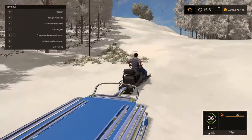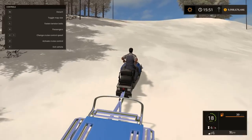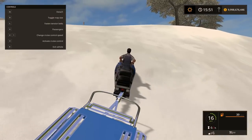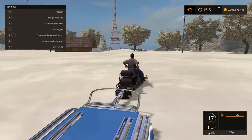Nah. Oh, dude, are we going to be able to climb this hill? Come on. We're dying down. Come on, Polaris. Make it. You can do it. Okay, we got to go to the side. Gain some speed. Come on. Just this little thing. Come on, dude. Just go. Okay, that skidoo and stuff would just fly up here.